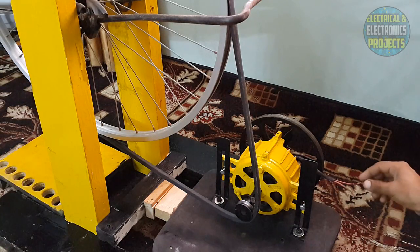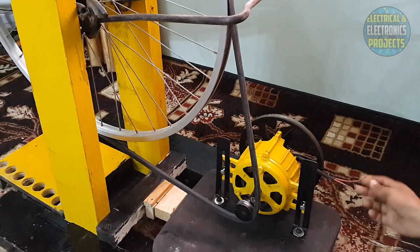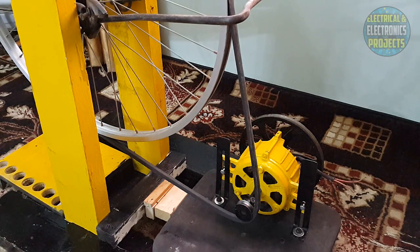Now I am going to connect some energy savers to this. I will move the pedal and it will keep the voltage continuous, and all the energy savers will keep glowing. In the previous video I just moved it by hand and with a rope, so it was not glowing for a long time. Now it is time to keep all my energy savers glowing at once, and you guys will believe that it is real. Some of you said it is fake — it's not fake, it's real. Let's connect the energy savers and check.